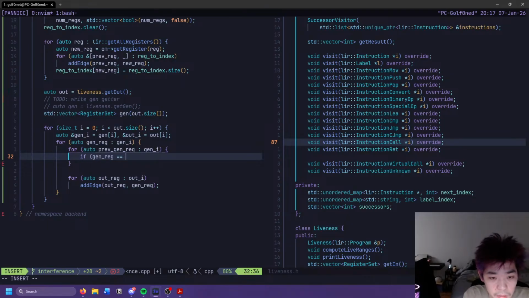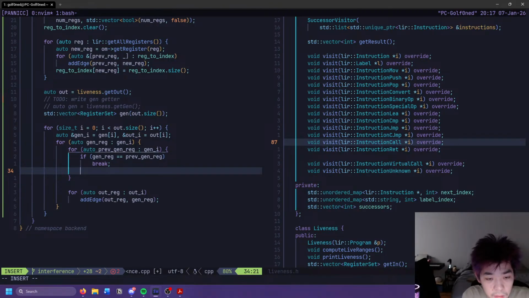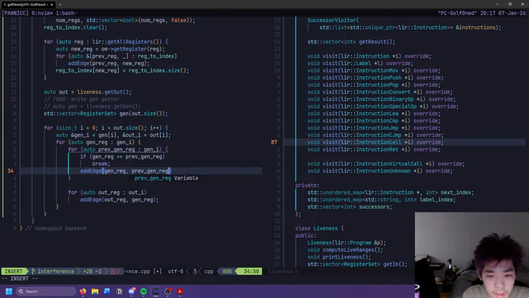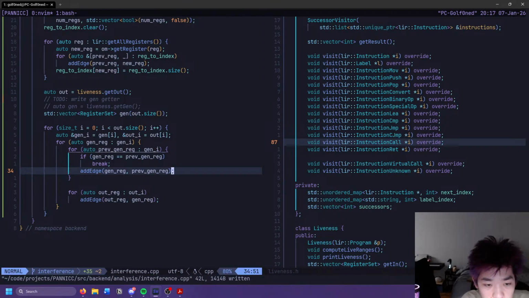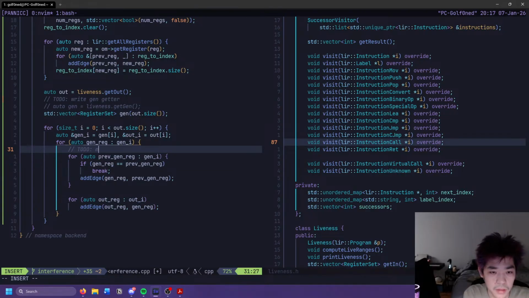Okay. And break. Otherwise, add edge between gen reg and prev gen reg. Okay. Okay, this kind of sucks, but make this not ugly. Thanks.